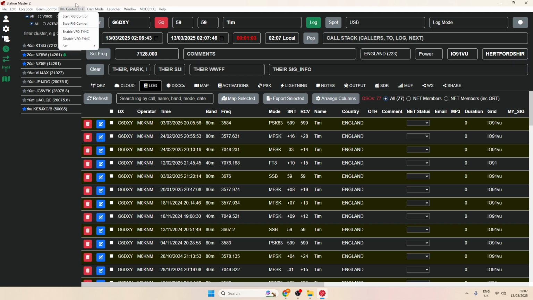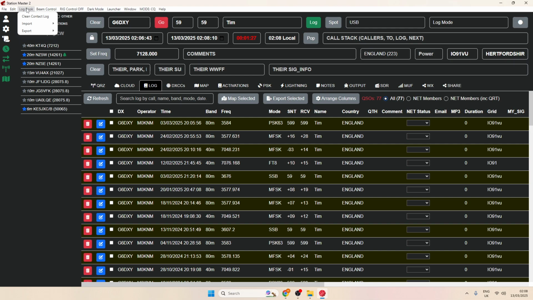Rig control, you can enable it, and then the beam. This has settings to work beams. If you want to use a beam, it's the same type of thing as I think Ham Radio Deluxe does, where you can use a rotator.